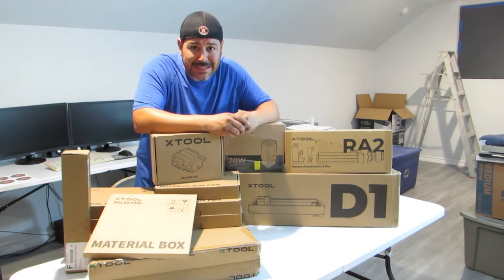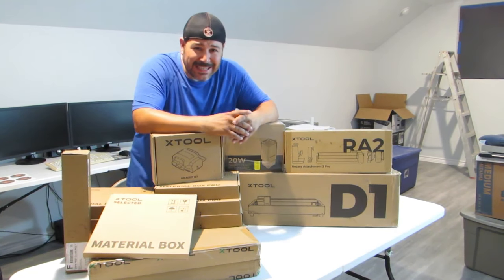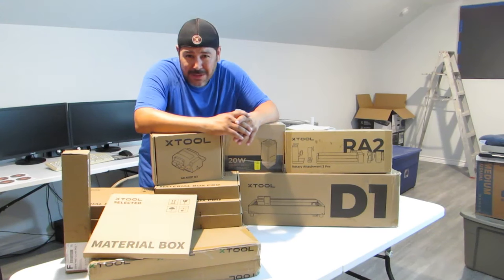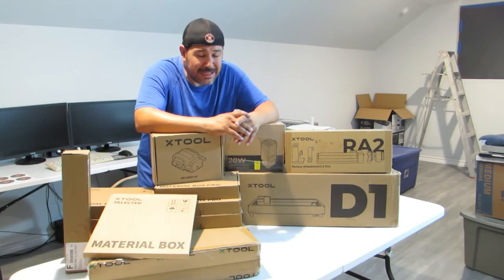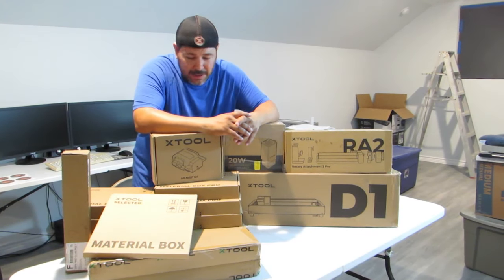We went ahead and invested in a diode laser just to get into the laser. I've been wanting to do this. This is one of the first things that I wanted to get into about 10 years ago. And yeah, the machines are crazy high, like 15,000 to 18,000, at least the ones that I'm looking at and wanted to get into. So I started going a different route.